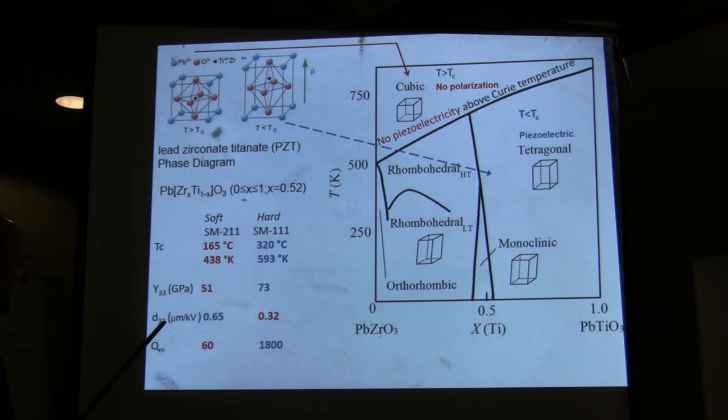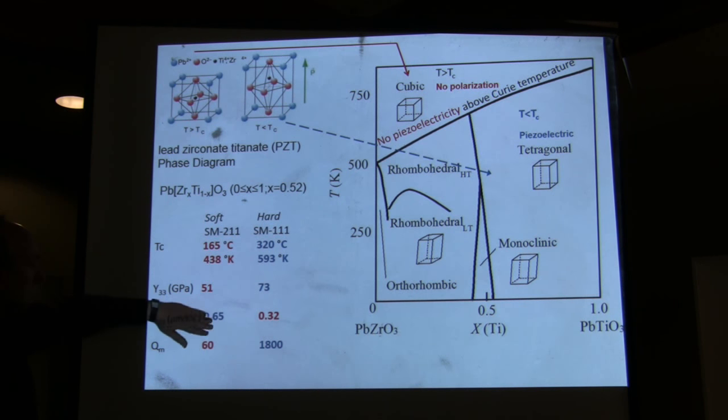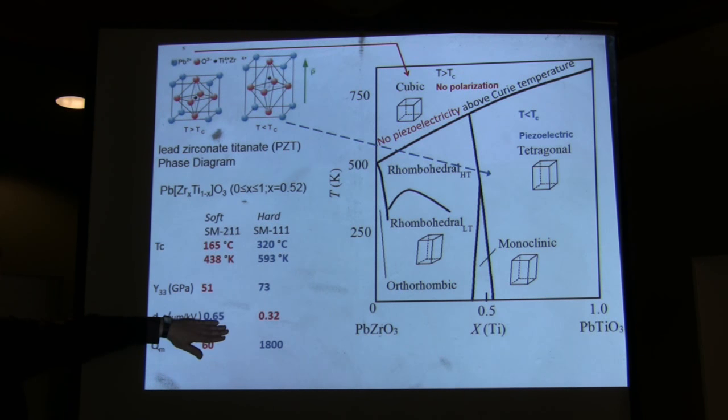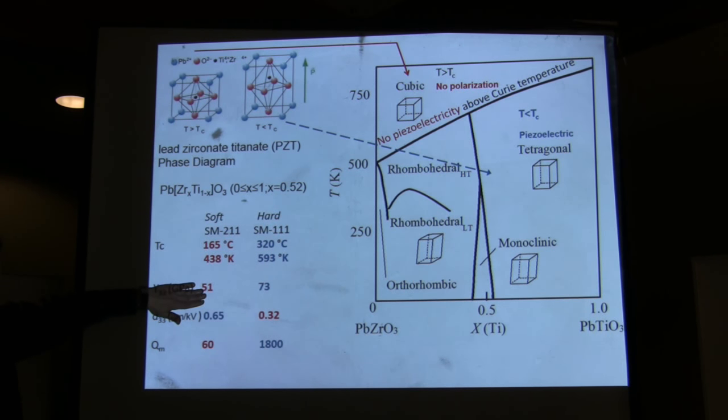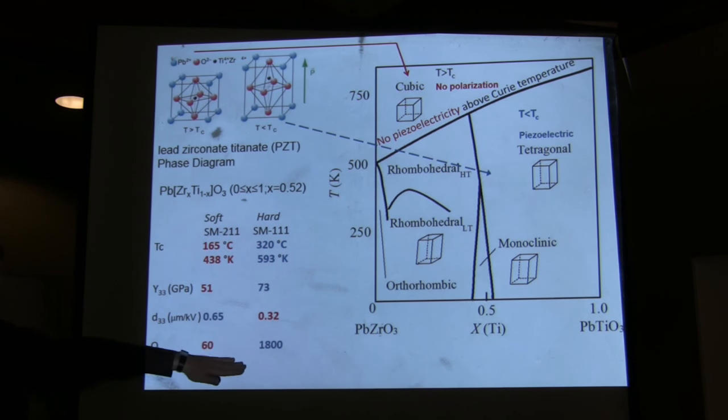And this is the piezoelectric constant that gives you the inverse piezoelectric effect, which is the displacement as a result of voltage. This will make you look, oh, this is very good, it's twice as much. But when you take into account the very low Curie temperature, softer, and here you have the kiss of death.